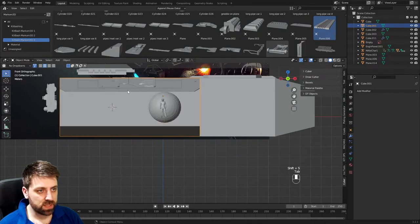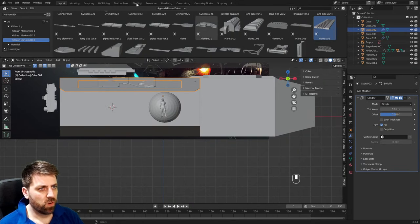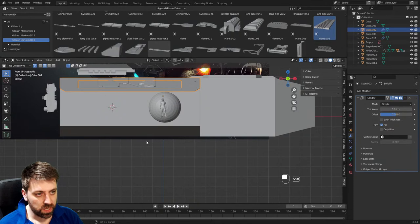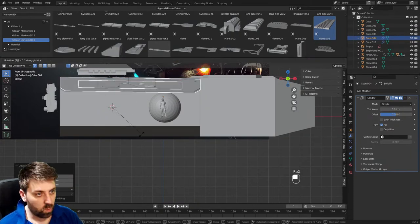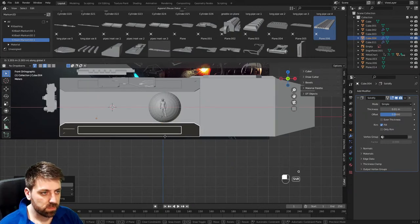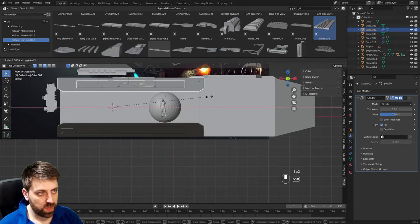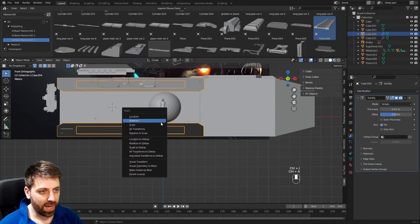So from here, I'm going to select these panels here. Shift-S, cursor to selected. And then we're going to select this top panel. From here, let's go 3D cursor. Shift-D, rotate 180. G to the X. I'll just expand that. Expand that. Control J to join, Control A to scale.